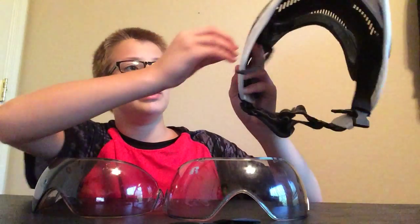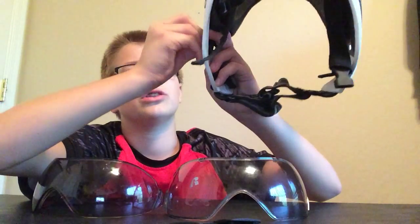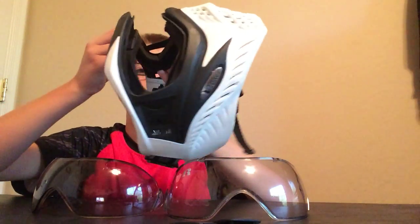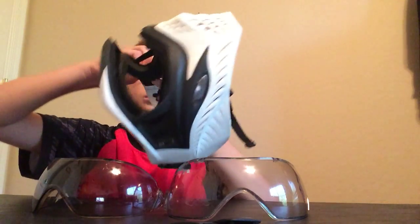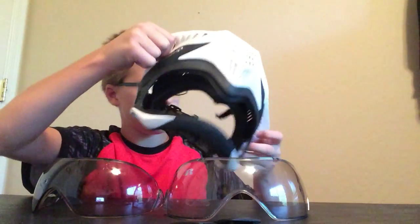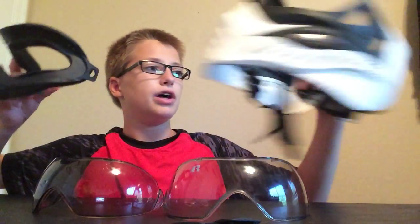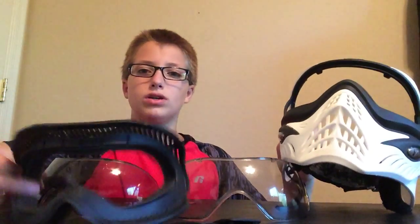One of the things that I like about them is this. You just need to take like a penny or something, and there's this little clip right here. You're going to turn that to the unlock position on both sides. Now we go over to this side and turn that to unlock. Then you should be able to pop out your foam. The cool thing about that is you don't have to buy new foam and glue it in. You just buy this whole piece, then you can just put it back in your grills and you'll have a nice new foam.